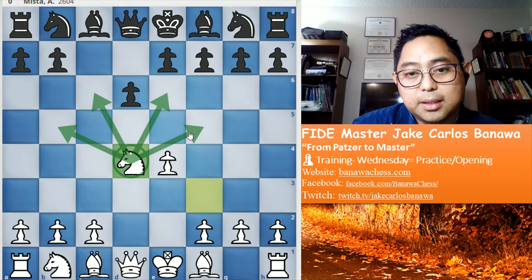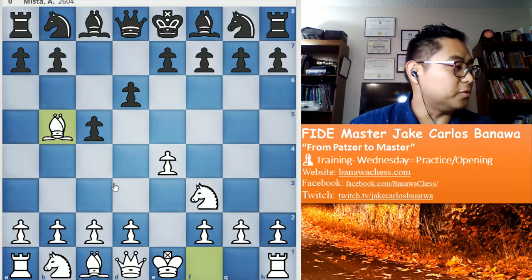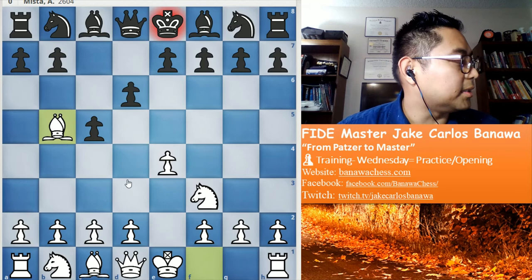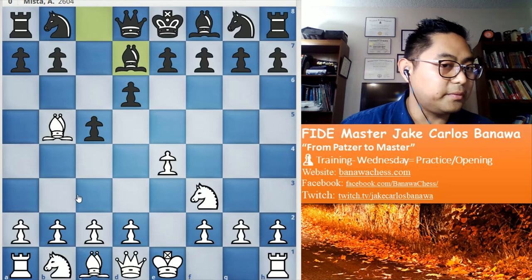There are different Sicilians that are possible in this position. But instead of playing d4, which is the mainline Sicilian or the open Sicilian, we're going to play Bishop to b5. So this is the start of the Moscow variation, the anti-Sicilian, one of the most popular anti-Sicilians, and Magnus Carlsen plays this a lot as White with success.